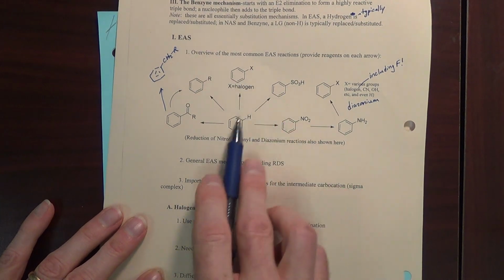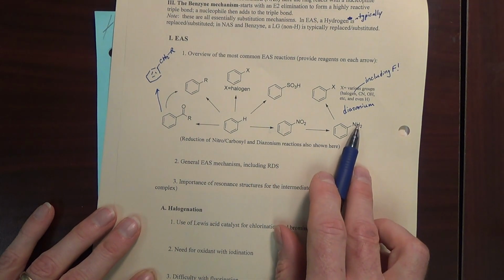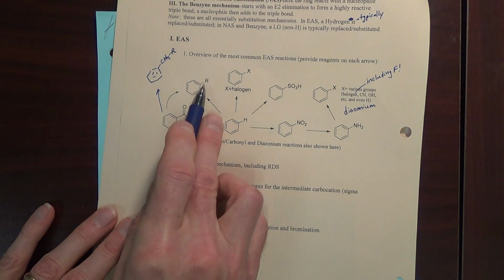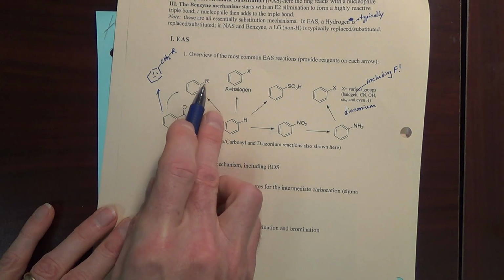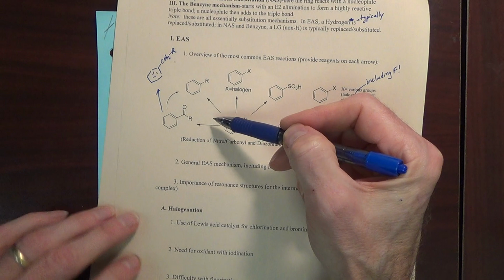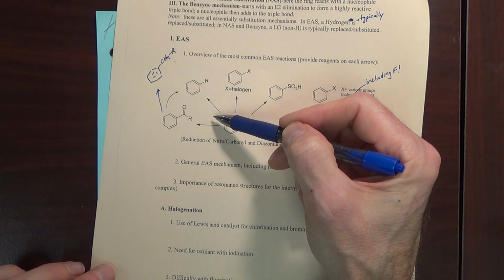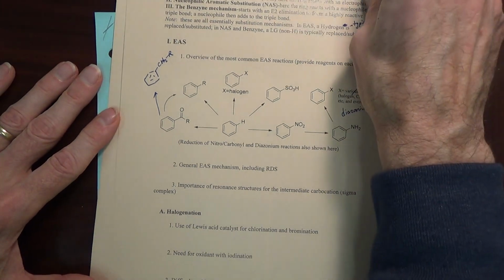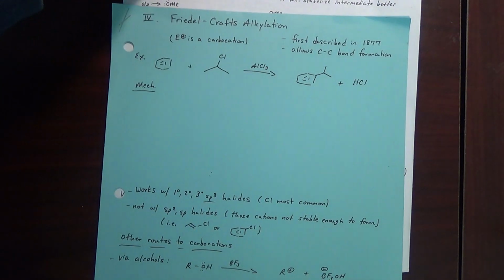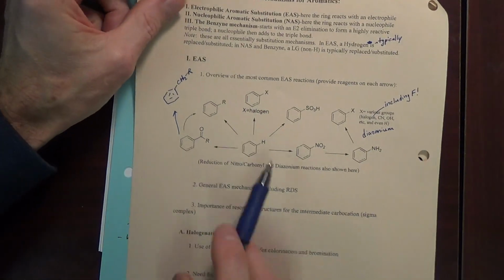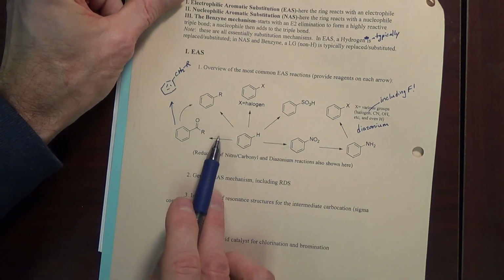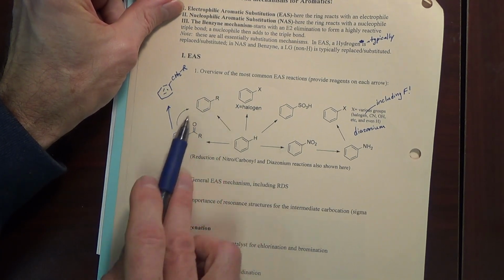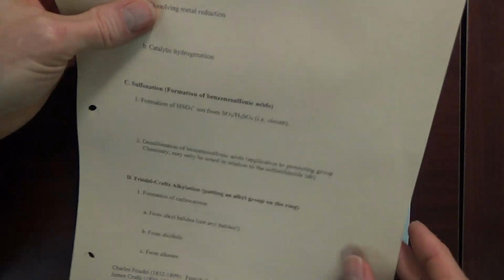We looked at halogenation, sulfonation, nitration. We looked at reduction of nitro to amino. We've not yet looked at diazonium. We'll do that later. But what we're going to look at next is putting these R groups on, either carbonyl R or just plain alkyl. And this is called the Friedel-Crafts reactions, either alkylation or acylation. And the reason we had to stop and look at the substituent effects is because when we cover these reactions, we need to talk about substituent effects at the same time. So we'll get back to those reactions.